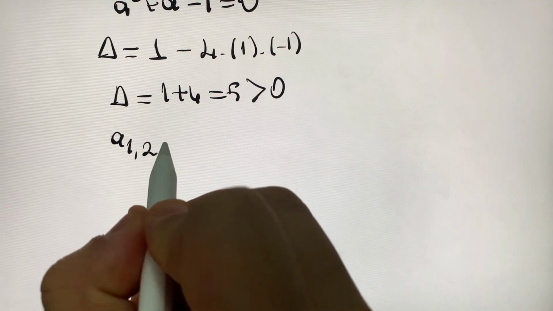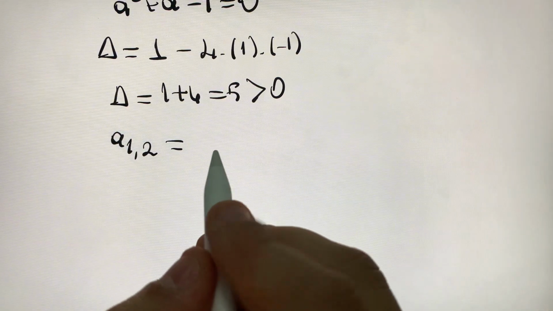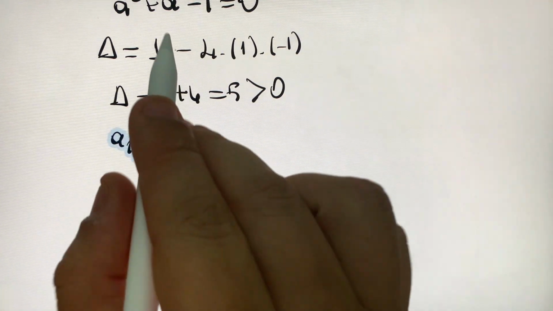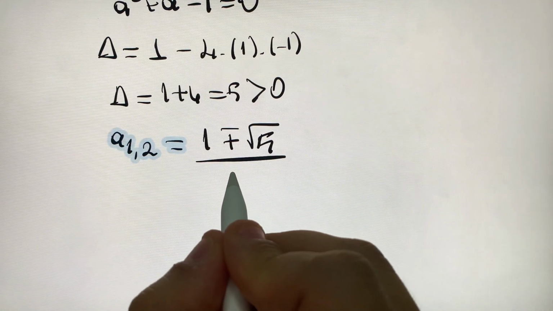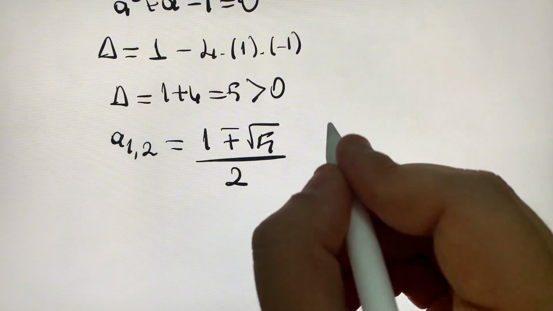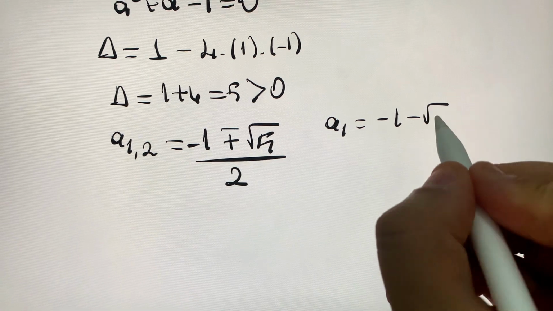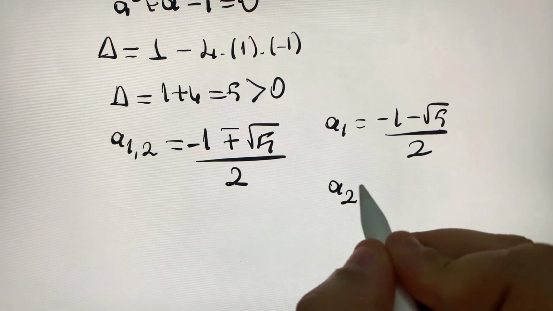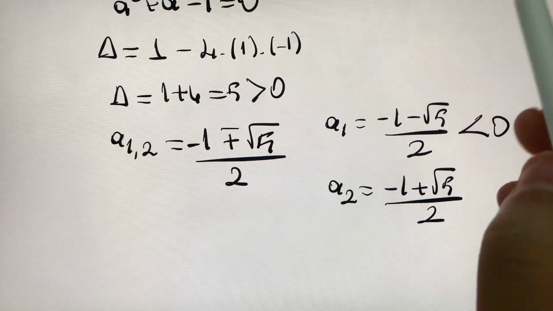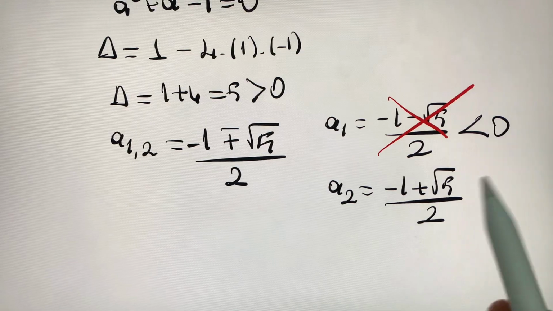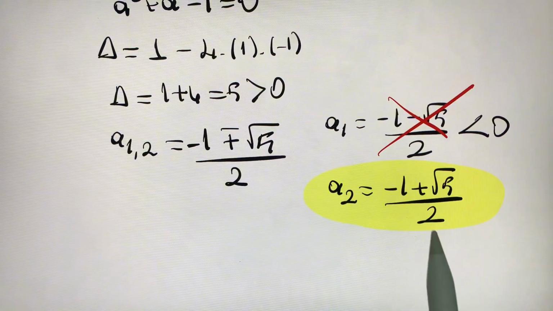I'm going to the roots right away. I say a is equal to 1, so the roots are minus b plus or minus root delta divided by 2 times a, which is minus 1 plus or minus root 5 divided by 2 times 1. Minus 1 minus root 5 over 2, and minus 1 plus root 5 over 2. Look what I'm not doing again, because the first is smaller than 0. I don't accept this as a solution. So only, but only, the solution to this statement is minus 1 plus root 5 divided by 2.